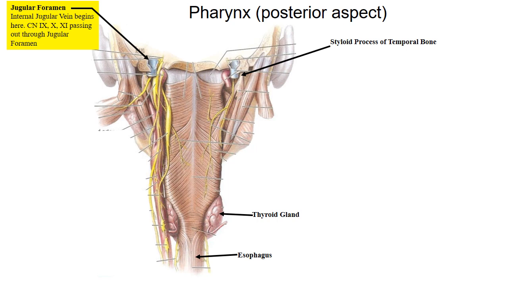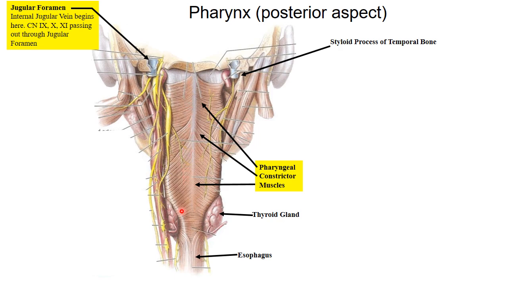Now, let's look at some other things back here. Again, there's the jugular foramen, and we can see the beginning of the internal jugular vein. Okay, and then over here, let's look at the pharynx a little more. The pharynx is basically composed of muscle, and we call these the pharyngeal constrictor muscles. Technically, there's a superior pharyngeal constrictor, a middle pharyngeal constrictor, and an inferior pharyngeal constrictor. I'm not asking you to distinguish between them. I don't think that's really necessary. For our purposes, we're going to refer to them collectively as the pharyngeal constrictor muscles.